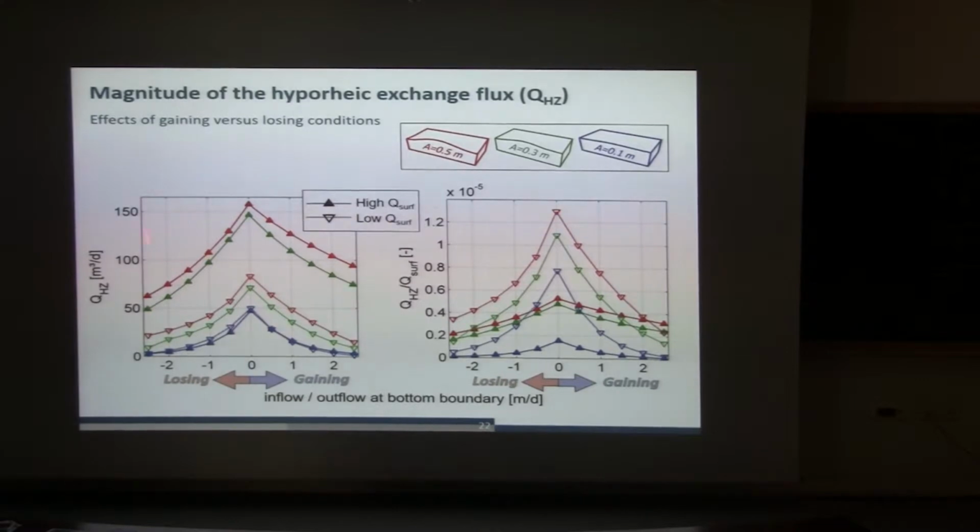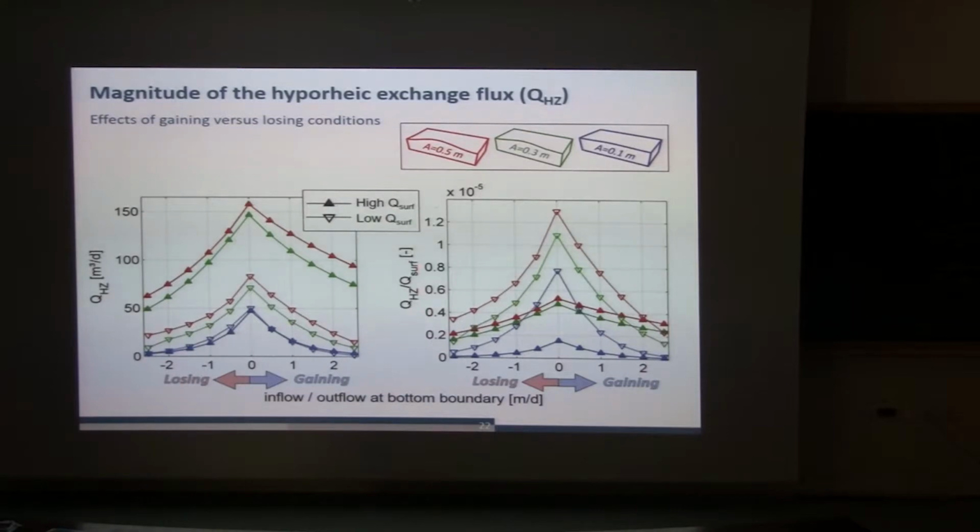If we look at the magnitude of flux, this is the total flux through the hyporheic zone. This is all steady state simulations. The solid triangles are high flow in the stream, the open ones lower flows, and then we have here again neutral conditions, so practically no net gradient between the regional groundwater and the stream, and then losing and gaining, increasing in both directions. What we can see is that in general, the higher the flow is, the larger is the exchange, the larger are these pressure variations that we create. But we can also see that if groundwater does not interfere under the neutral condition, we get the largest flux and also the largest hyporheic zone.